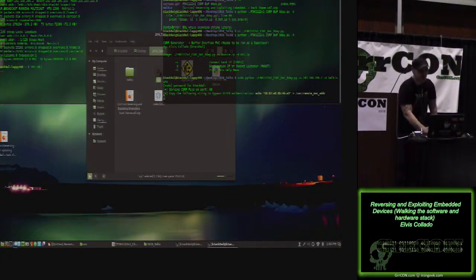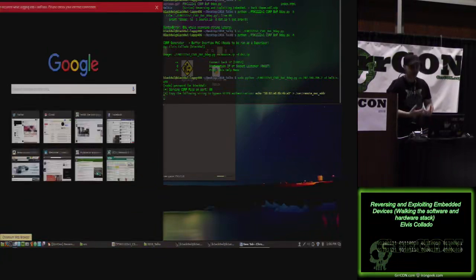One thing also is once you get shell, see what you can do. What if you wrote a file to certain locations? What can you actually do after you get shell? Because this is a router, all the network stuff runs through it, so you can do tcpdump and all that. It's amazing.